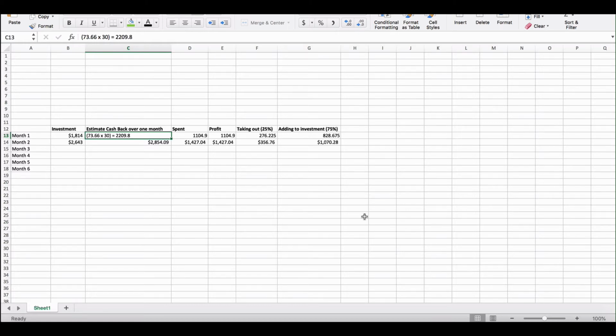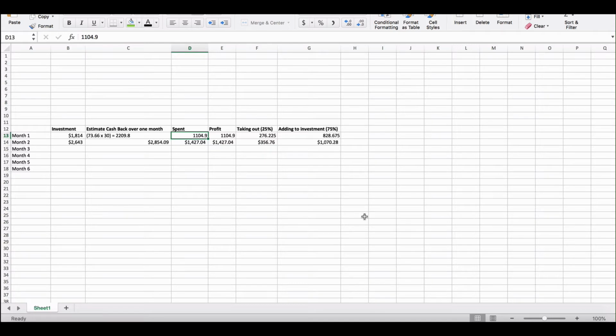Basically, you can see that our estimated cash back over time will be $2,210. So we will be spending $1,105, which is our $36.83 that we are currently spending, times 30. Our cash back is estimated on our 2-to-1 ratio, so we're estimating a low. At the moment we're above this, but this is sort of our worst outcome. This is assuming every dollar we spend, we're getting $2 back in cash back from it. So hence you can see that our profit we've assumed is the same as our spending.